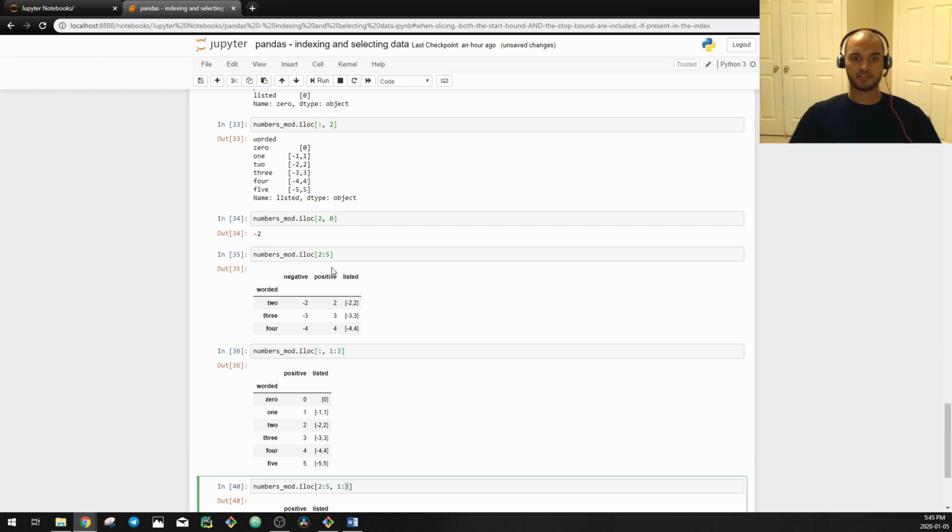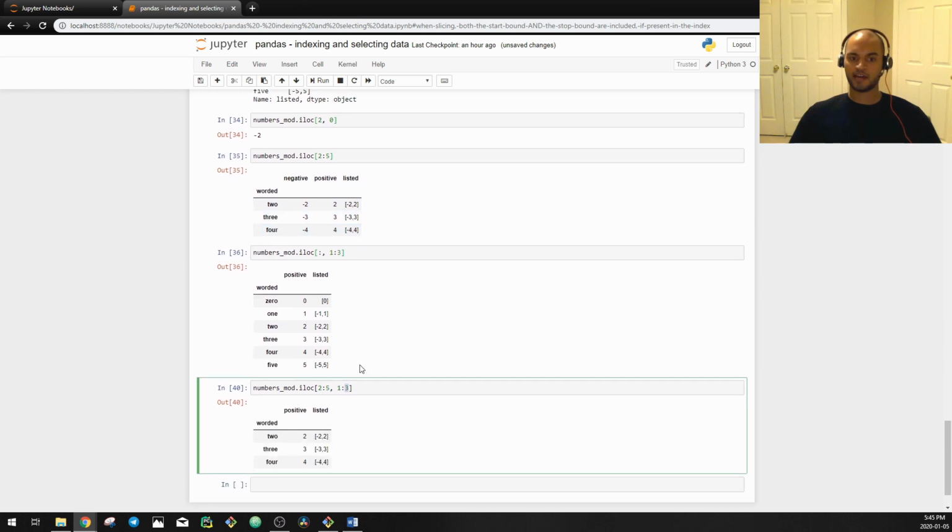Negative is 0, positive is 1, listed is 2. We don't have an index 3, but this is still valid in the slice because in Python, this is regarded as an exception based on the semantics for slicing. But you will get an index error if you specify index 3 within a list.